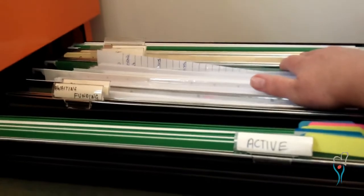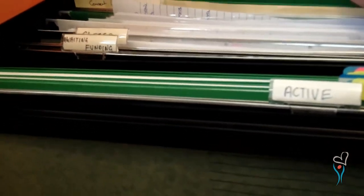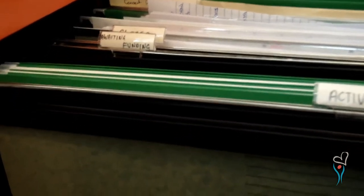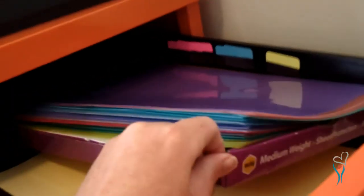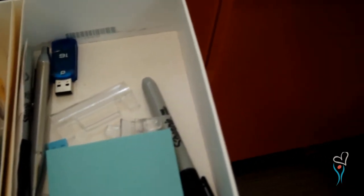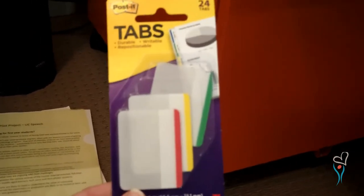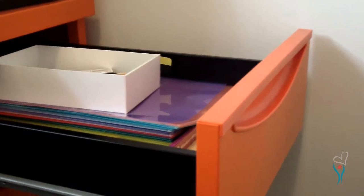Here at the back I used to keep some printouts of resources like consent forms, but that's all digital now for me, so they really should come out at some point. I've just got my spare suspension folders there at the back. Then in the top drawer I really just store the filing equipment — some more of those post-it note tabs, some more letter files, my plastic sleeves, and some manila folders. I've got a little box — probably an old iPad box — that has all my pencils and post-it tabs. If I've got any working files that I don't have time to file, or they're new clients I haven't set up yet, they usually get thrown in the top. And the whole thing's lockable, so I know that everything's always locked up and secure no matter where I am.